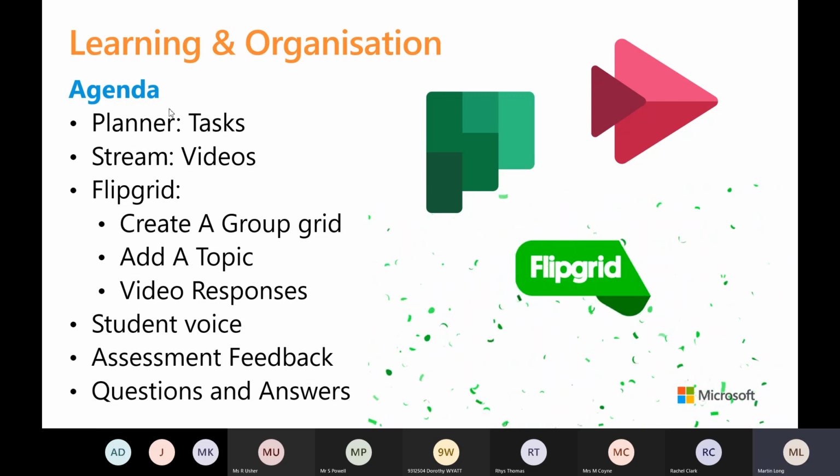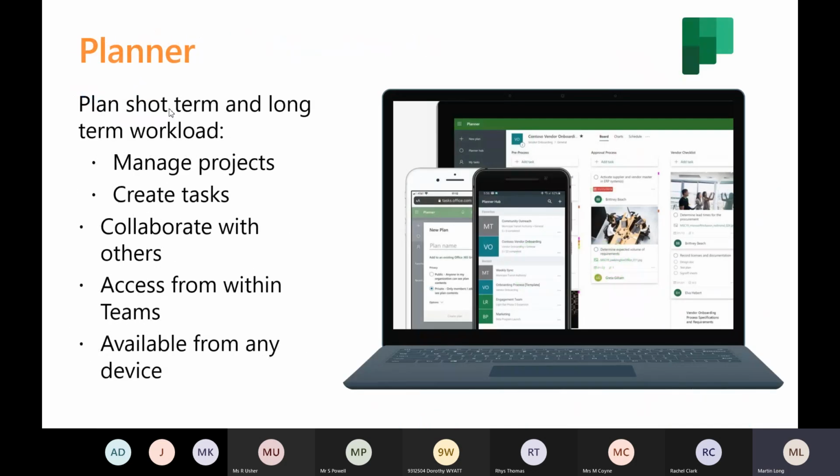Planner itself is quite useful from a teaching perspective, but I've also had some students or pupils in upper key stage 2 that have said they really like to use this themselves to keep themselves organized. Really does depend upon the individual. I've also had some hardcore paper-based teachers that have loved their mark book or their paper diary, who've actually quite taken to using Planner because it's not only an app to use on the web in a web browser, it's also an app you can install on either an Apple phone or an Android phone, and everything syncs across.